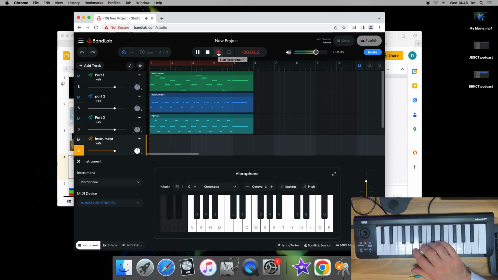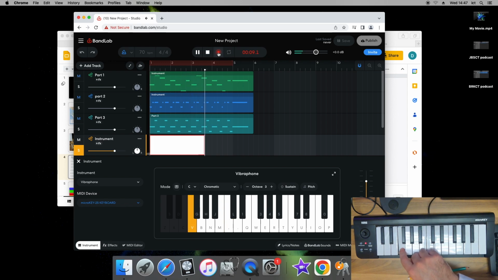Hold the notes down. Switch to the right hand. 2, 3, 4, C, 2, 3, 4, F, 2. Hold it down. 5, 6, 7. Then I finish on an A. 2, 3, 4.